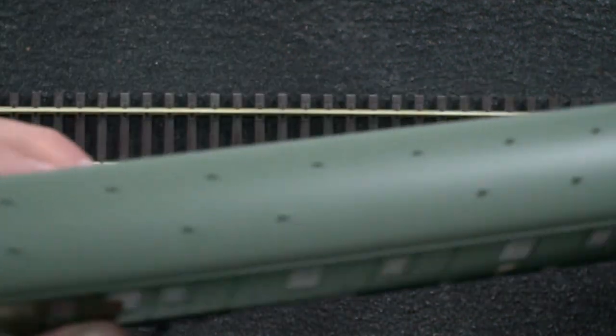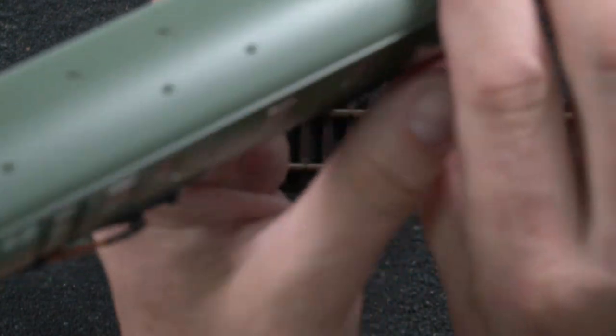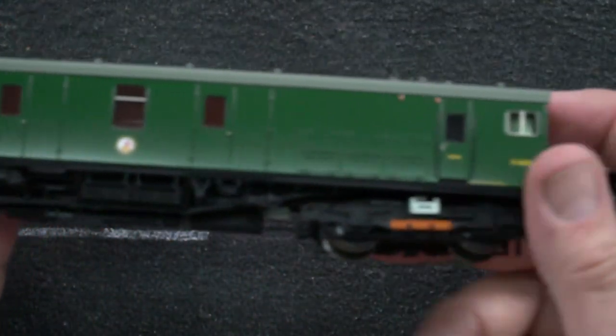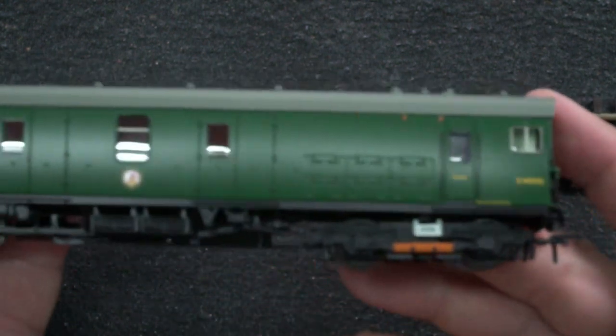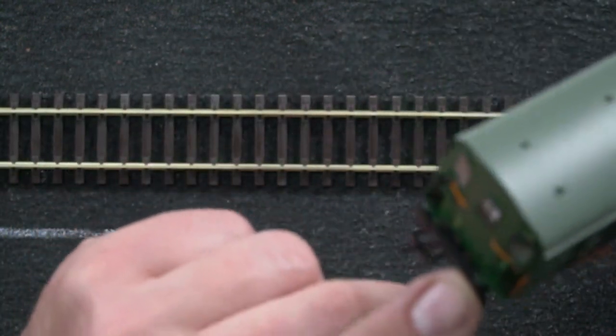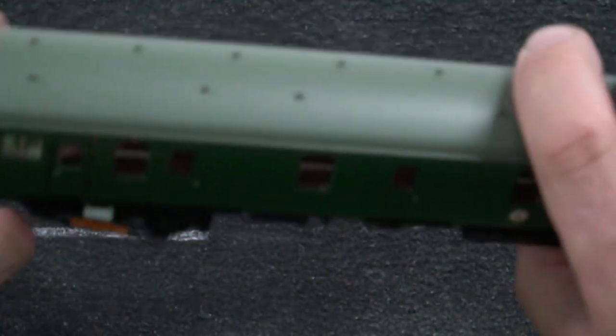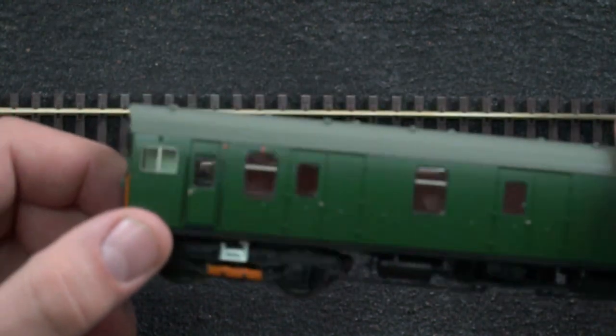Like I said, this particular model is no real oil painting. You'd almost confuse it as a brake van. Yeah, there we go. No sprung buffers, but you get all these hoses, you get wipers, and the camera is not going to pick this up, but you actually get a bit of interior detail.